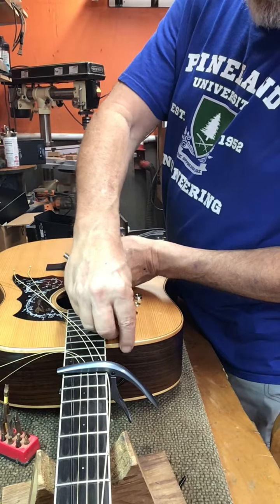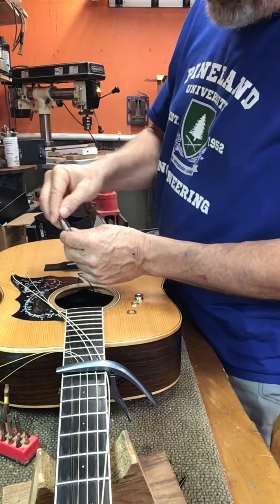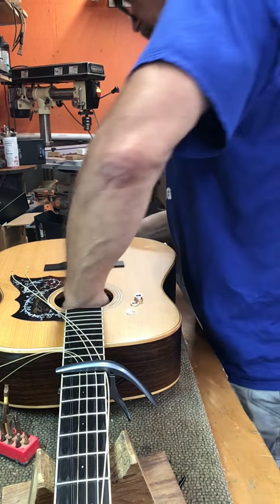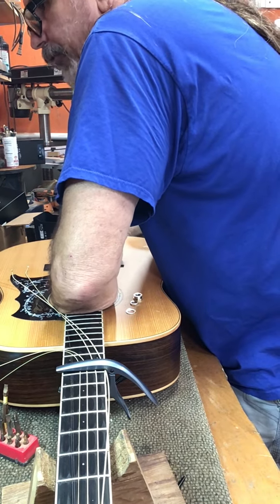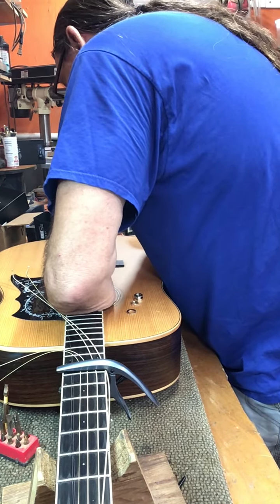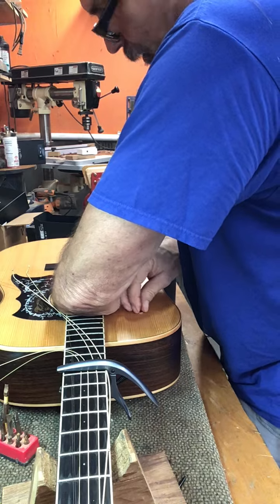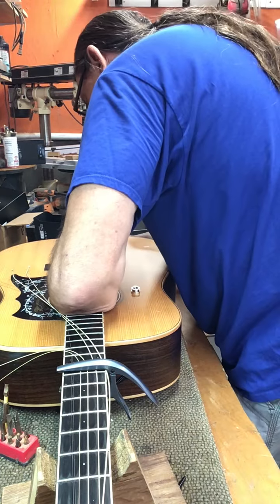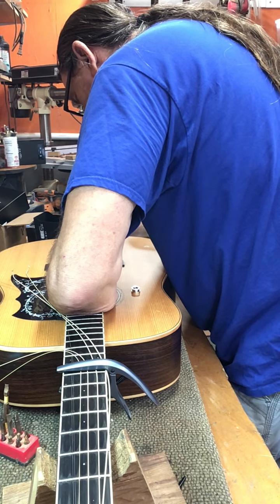What I forgot was the finish washer that goes on the inside, and then the lock washer that follows it. So we could try this again. Once again, Stewmac makes an end pin tool, and it's basically the same thing as using a long reach Allen wrench. So now I'm going to put the hex nut on and the finish washer on this side.